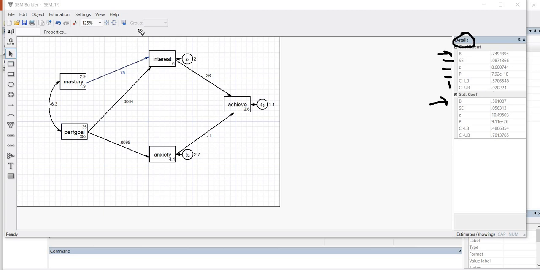Technically, I didn't have to click that button to get standardized estimates, because I can get them here just by clicking on a given path coefficient. But if I wanted the standardized estimates in the path diagram, then I could have selected that option before. As we click on different parameters, you can see those details change accordingly.